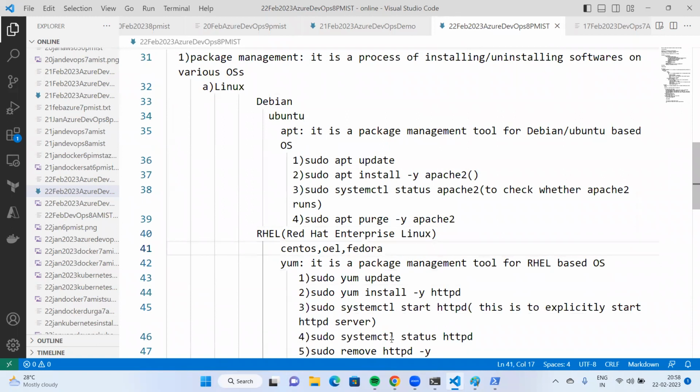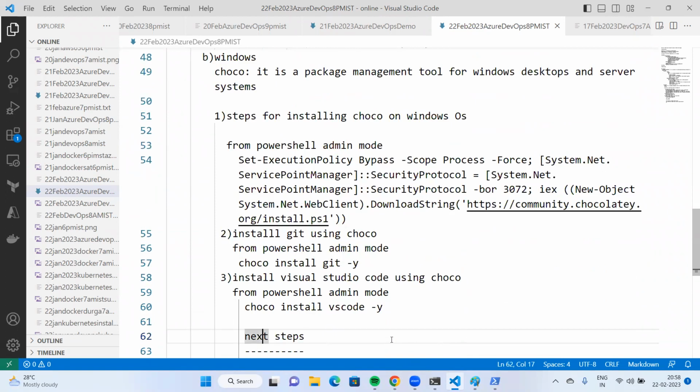So all are open source only, correct? Yes. But RHEL is not open source. For RHEL you have to purchase a license. But almost 70% of commands are the same in Ubuntu, Debian and RHEL. So once you learn Ubuntu, there is not much difficulty in RHEL, and when you run RHEL, there is not much difference from Ubuntu. One flavor of learning is enough. Okay, sure, thank you.